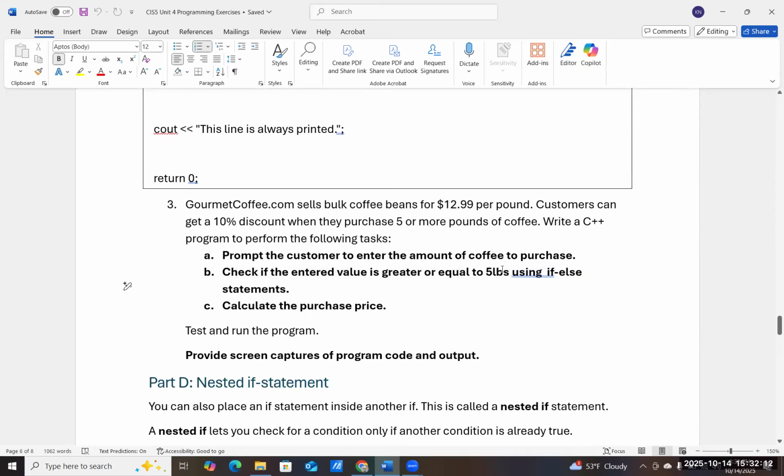If it is, then we can give them a discount. We want to show how much money they're going to spend for the amount of coffee they're going to buy. Else, we're just going to charge them the whole price. So we want to calculate the purchase price. And this is common.